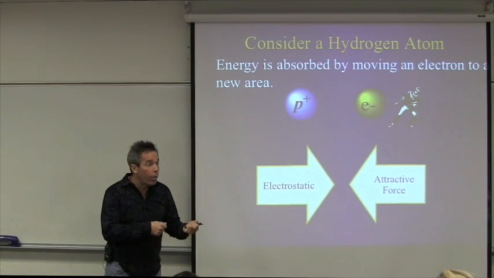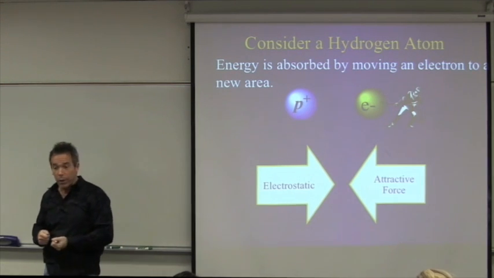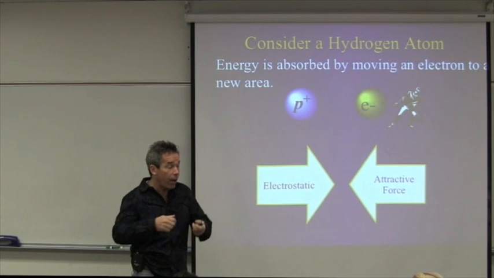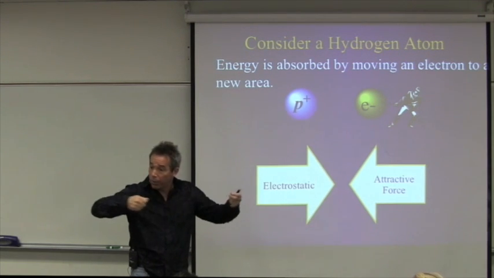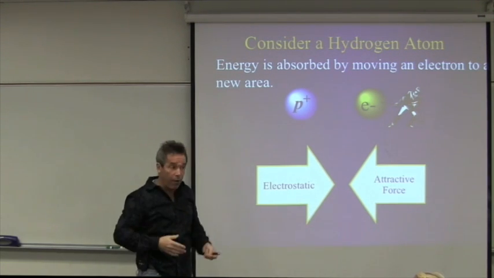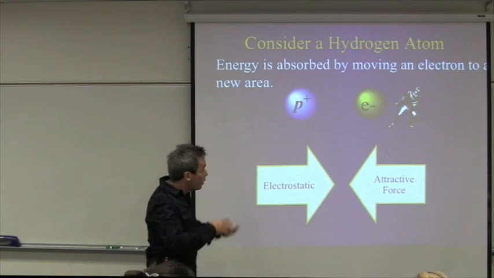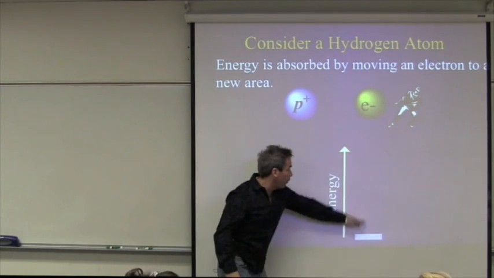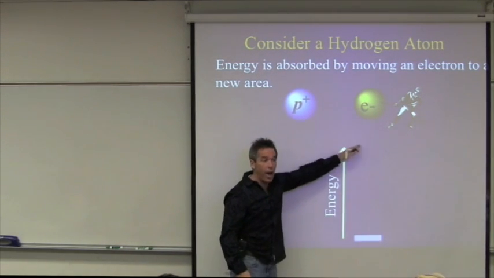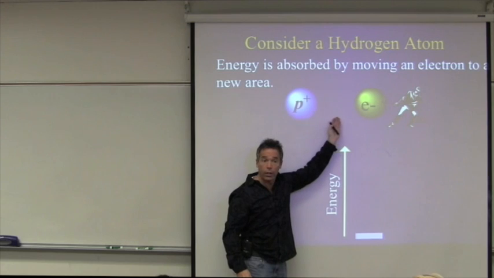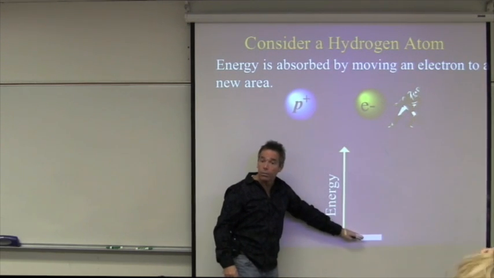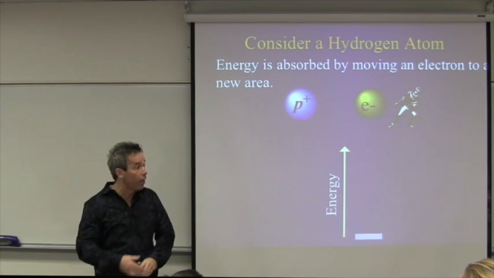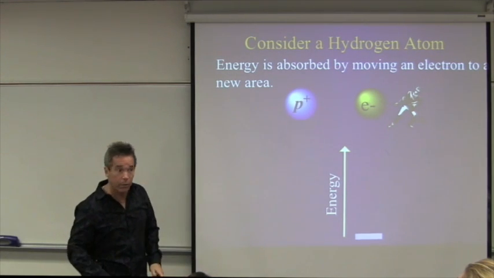So if we were to move that electron further away from the nucleus, would it require energy to do that? Yeah, kind of like stretching a spring, or pulling a rubber band, or jumping away from gravity. So if you move that electron away, let's think about the energy. Here's a bar that represents energy. Low down here's low energy, high energy. Right now the electron's fairly close to the proton, so it's a low energy. And remember, nature prefers to have everything in the lowest energy. If there's a way something can give off energy, it will do so spontaneously. That's the nature of the universe we live in.